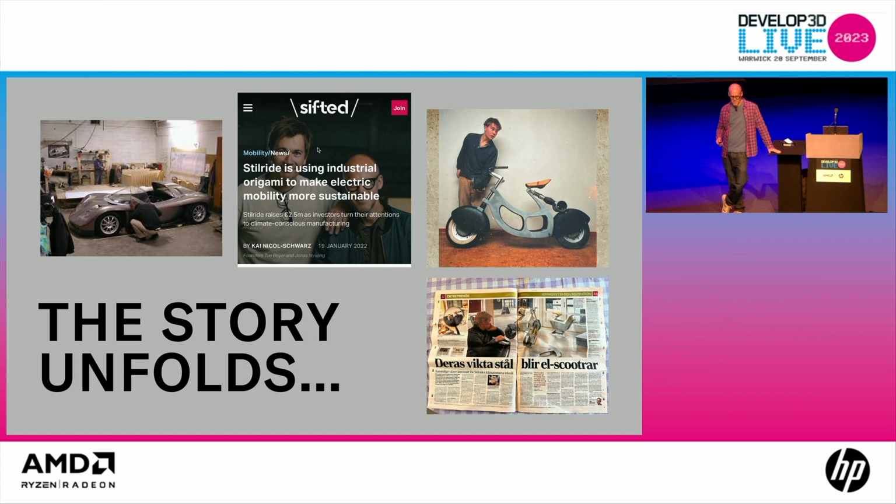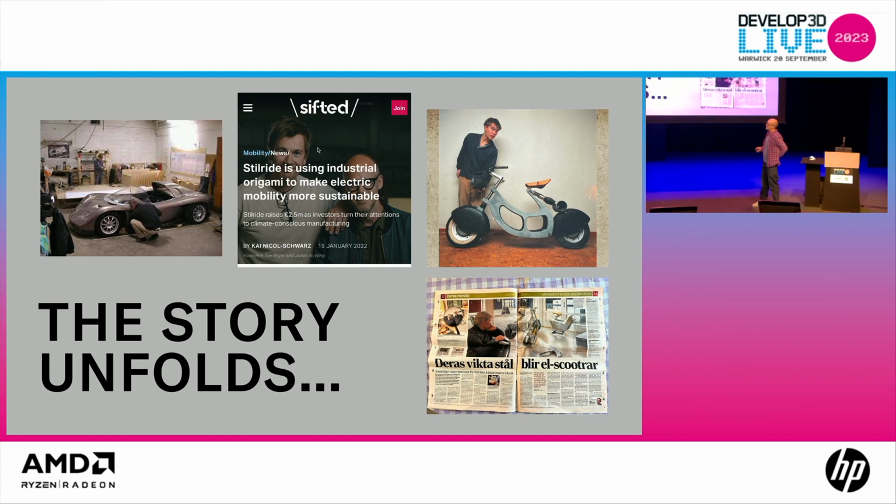And the story that went on from this is also that Tuve has been exploring this since he was 19 with this model that you see here that we have in our office, which kind of reminds of the actual product we're making now. So the idea has been around for 30 years. He's been folding cars since then, and we've been telling this story to a lot of people.